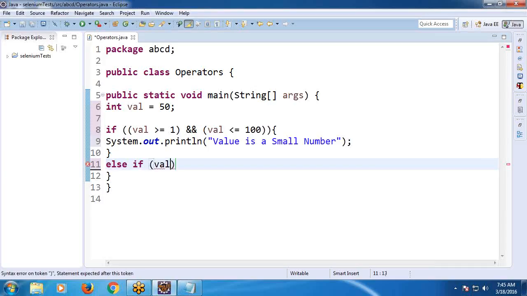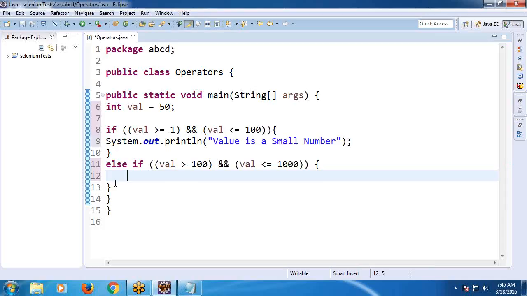Now val greater than 100, that is 101, with double ampersand, and val less than or equal to 1000. Open curly braces, close. Next, display statement. Val is a medium number.